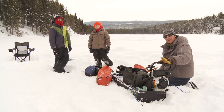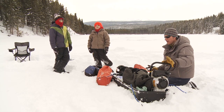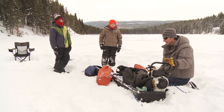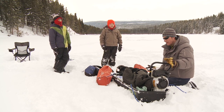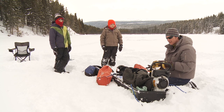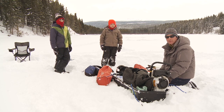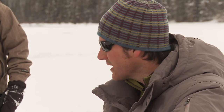We're at the spot where we want to start putting in some holes. Before we do that, we've got to set up our base camp. There's a lot of snow here today, so it's really easy to lose things. What I'm going to do is lay out a blanket and put everything on that blanket so that we can see it, or it's going to go back in the sled. Otherwise it's going to get buried and end up at the bottom of the lake in the summer.